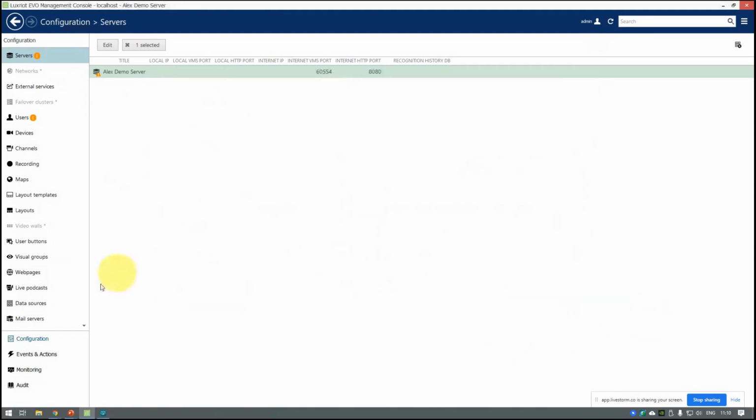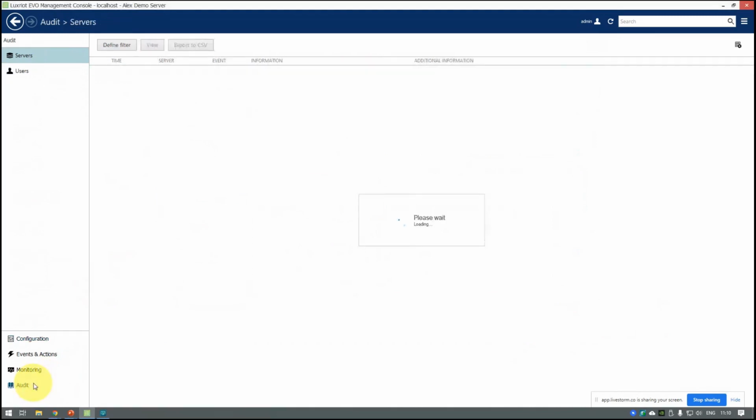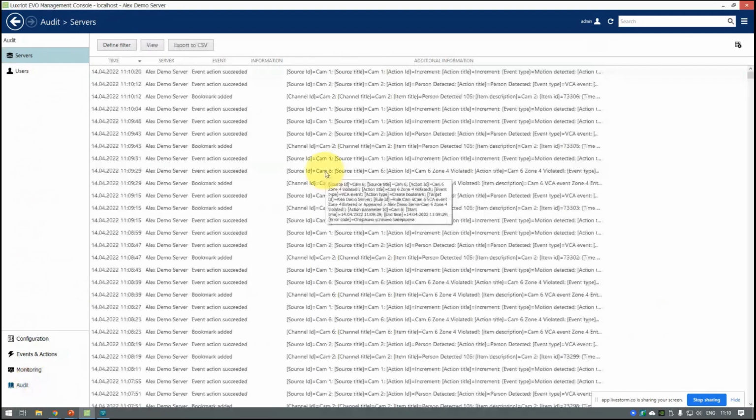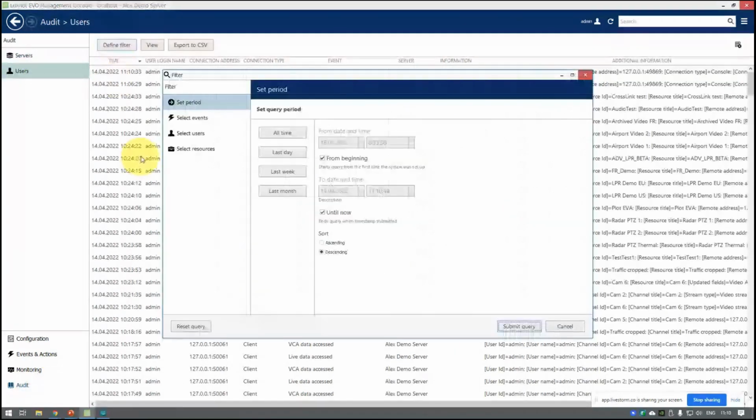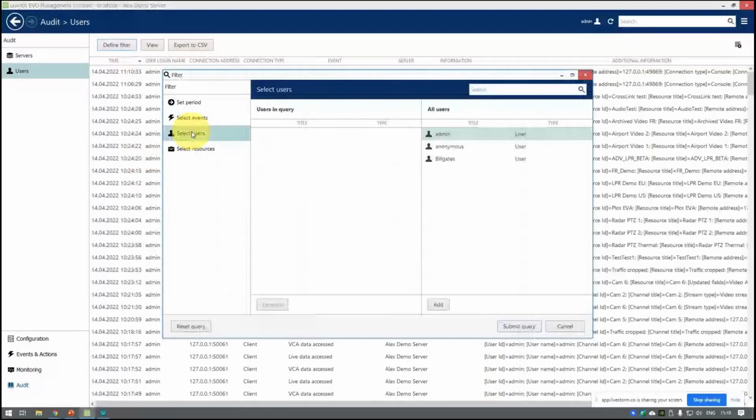Okay, as for the audit, I mentioned a couple of things that haven't been present before. If we go to the users, here we can define the filters. And here's the trick. We can select users, so what one of my users has been doing with the system, everything.